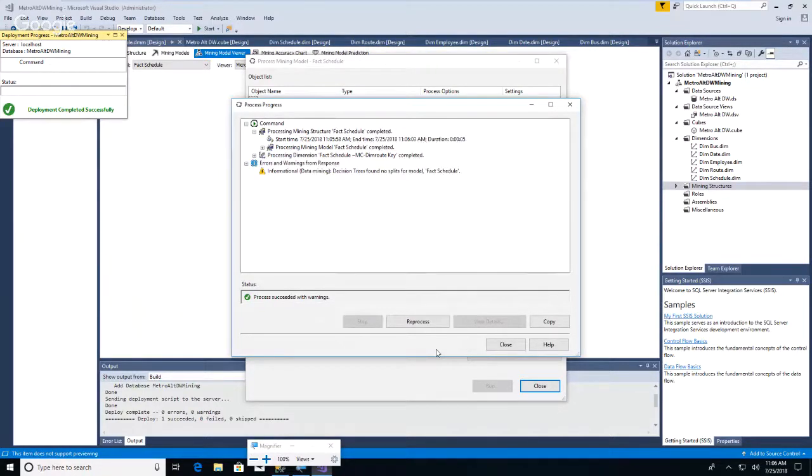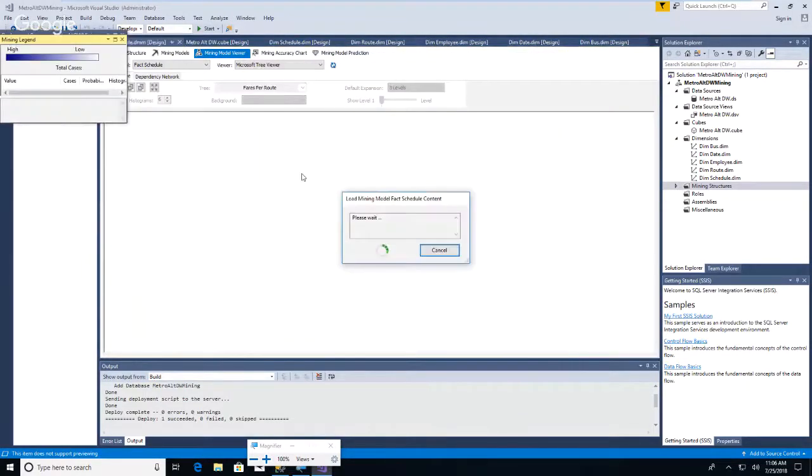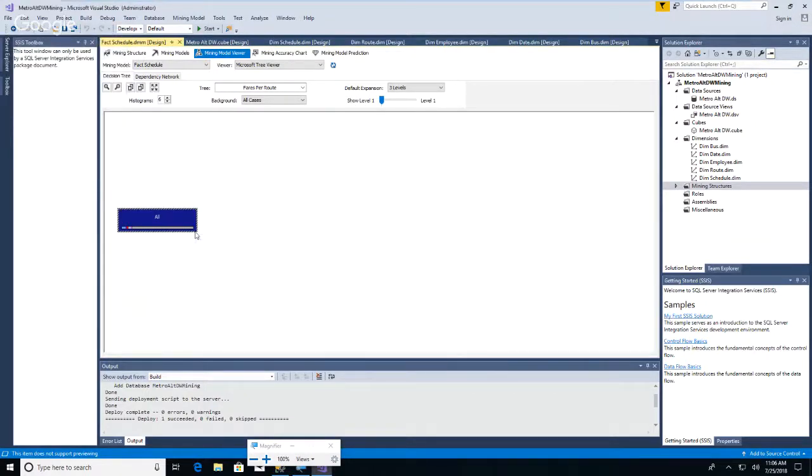So it succeeded with warnings, which is fine. I just think the data isn't very meaningful. So we close that. I'm going to close these things. Oh, it actually didn't find the tree.